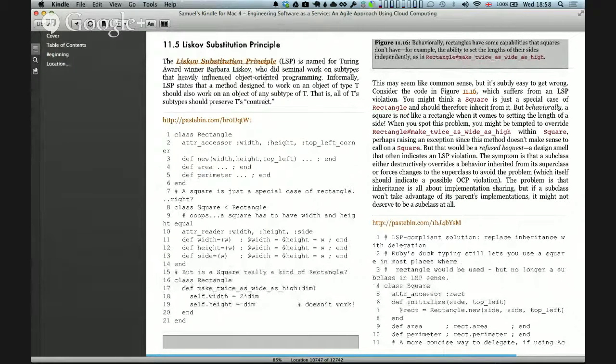The idea is that it's all about these subclasses and subtypes, and so if we can ask for somebody to handle an object of a certain type, then we should also be able to ask for a subtype to be handled as well.